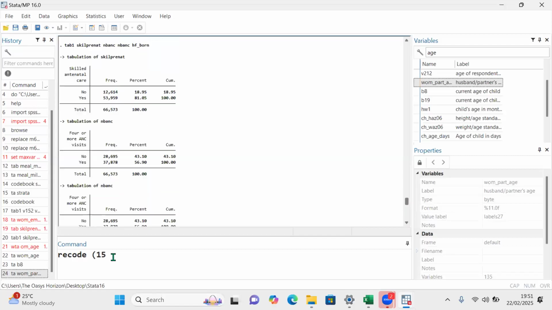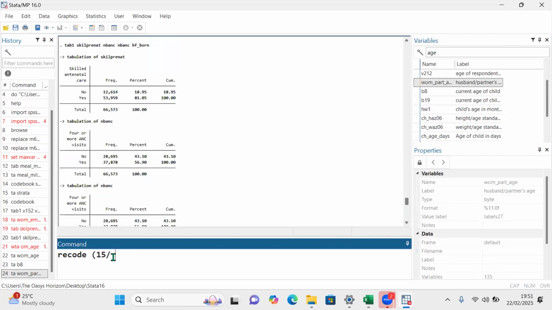Let's say I want to do 15 to, let me just do 50 to make it easy. What you do is recode 15 to 50, which means you start from 15 to 50. Then you press equals, let's say I use 0. Then you use this to represent the name. Let's say 15 to 50 years.